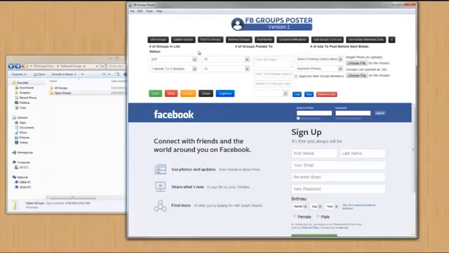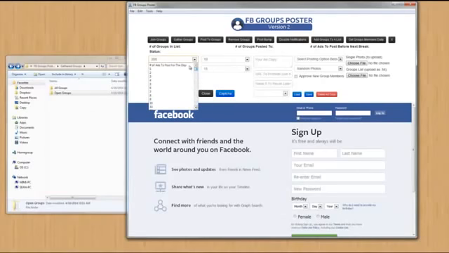Now, this is going to allow you to be totally random, totally vary your posts, and to totally just dominate Facebook groups, okay? Now, you don't want to set this thing too high, and I actually have it maxed out at 1,000 because I have some of my customers that can post to 1,000 groups in one day.